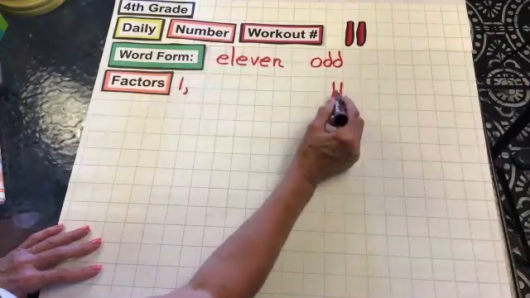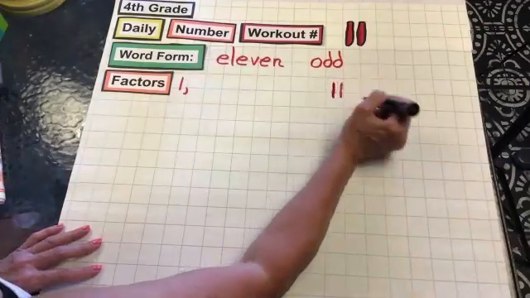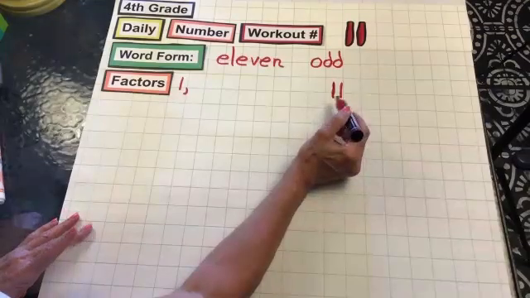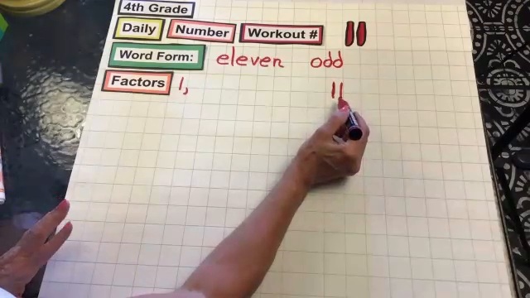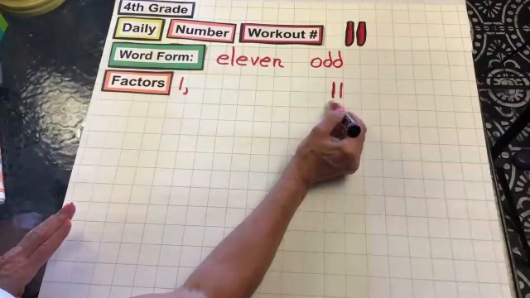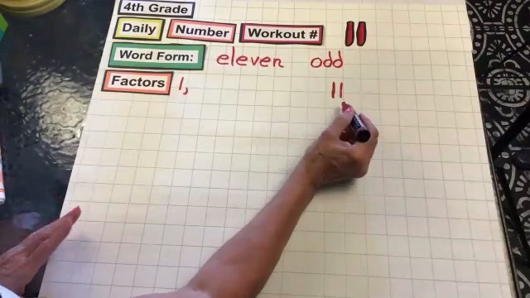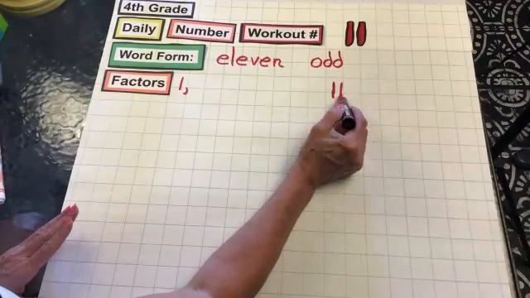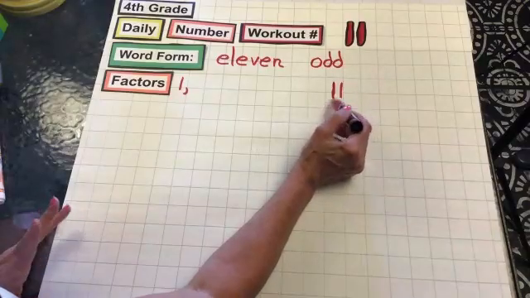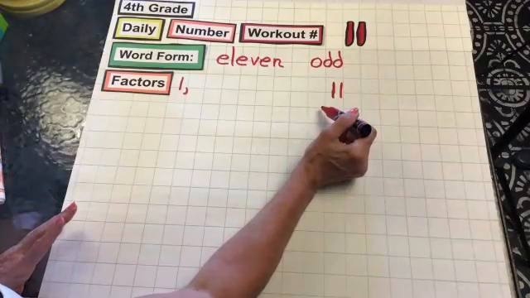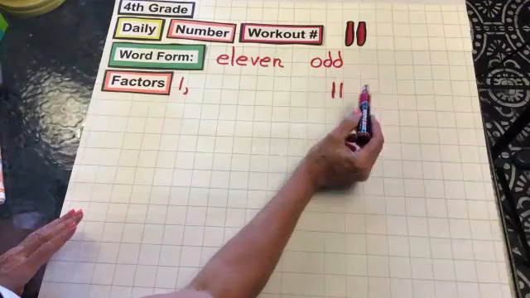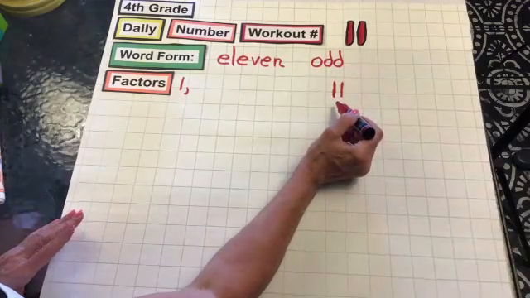Does 3 go in? Well, 3 times 3 is 9, and then 3 more is 12, so it skips it right over. Does 4 go in? Well, 4 is an even number, and it only would go into an even number, and it's odd. Does 5 go in? Well, any number that ends in 5 or 0 is what we're looking for, so that doesn't work. Does 6 go in? Well, 6 is an even number, and since it's odd, it would not go in.